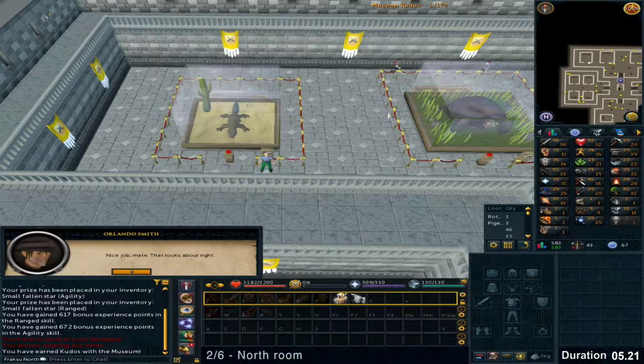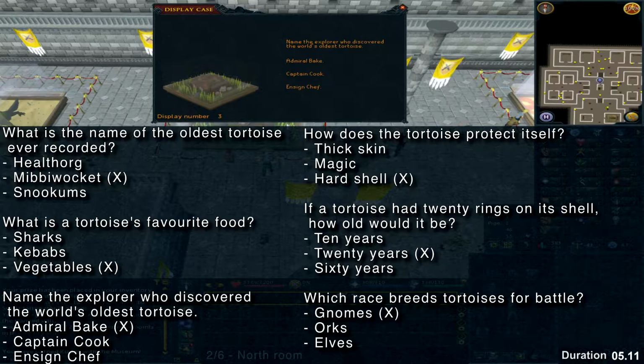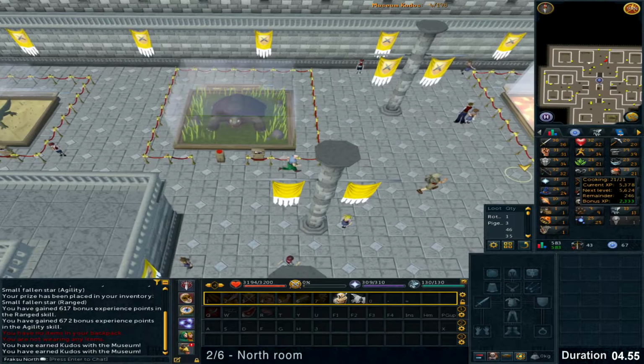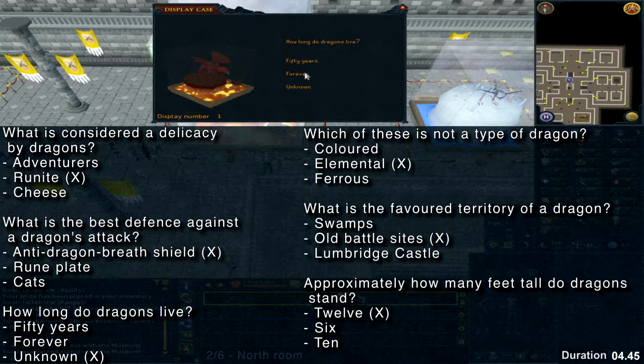Next is the battle tortoise. Next is the dragon. And next is the wyvern.